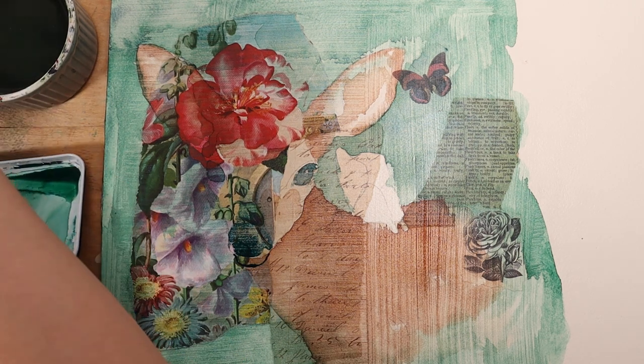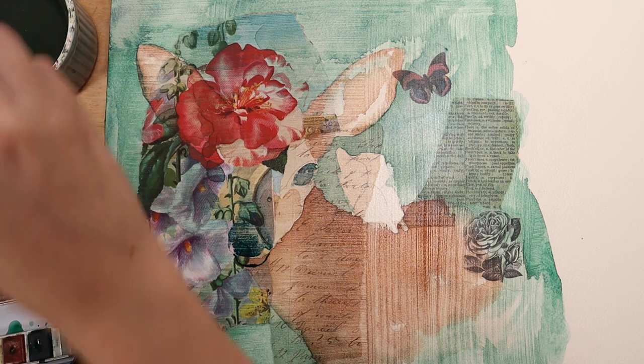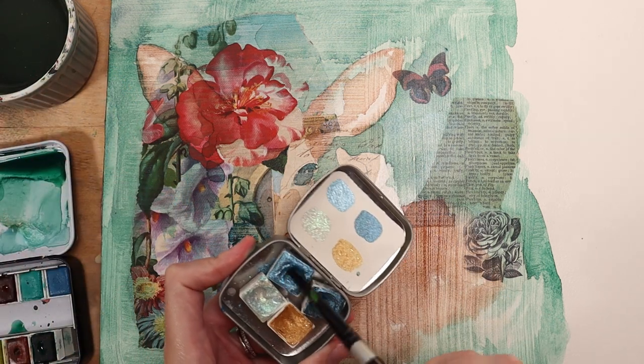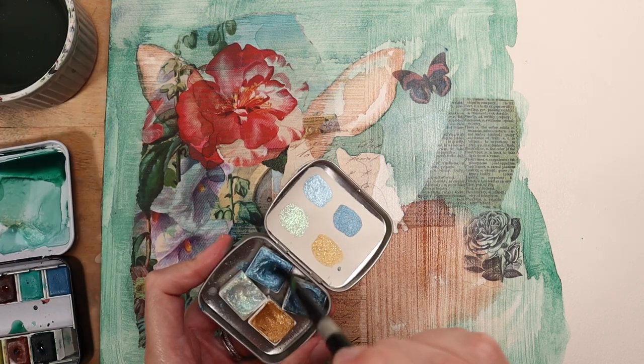Okay, next I'm going to do a layer on the butterfly. I'm just going to do a light blue layer with this shimmery blue color from KMS.